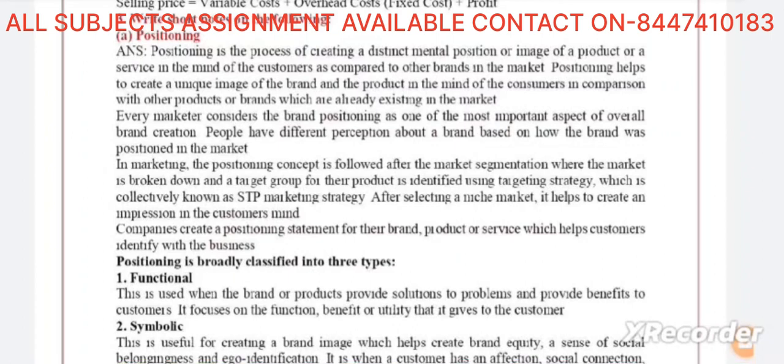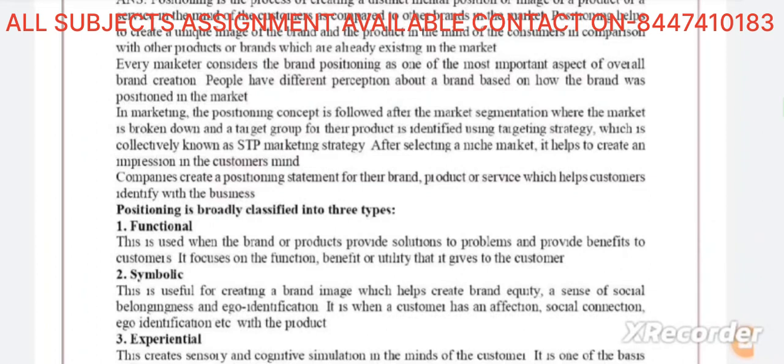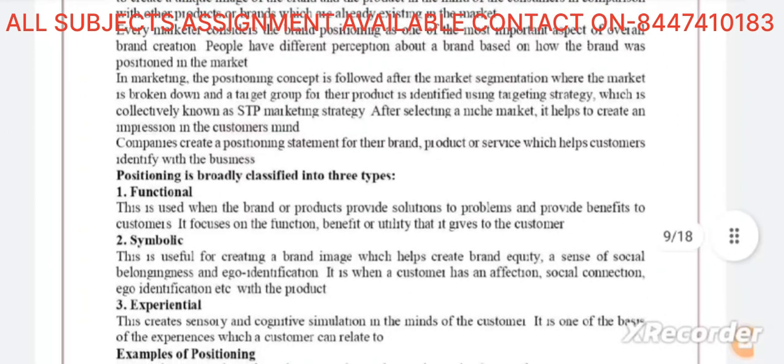Every marketer considers brand positioning as one of the most important aspects of overall brand creation. People have different perceptions about a brand based on how the brand was positioned in the market. In marketing, the positioning concept is followed after market segmentation, where the market is broken down and a target group for the product is identified using a targeting strategy, which is collectively known as the STP marketing strategy. After selecting a niche market, it helps to create an impression in the customer's mind.